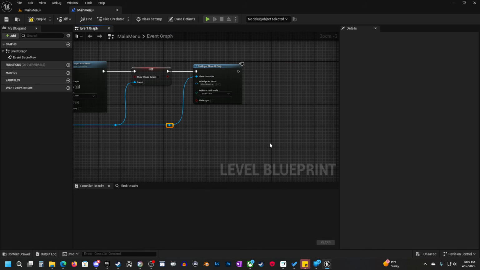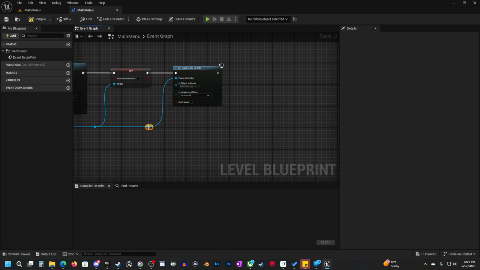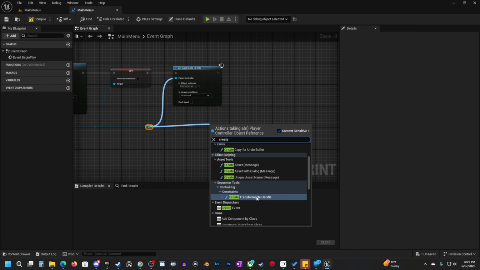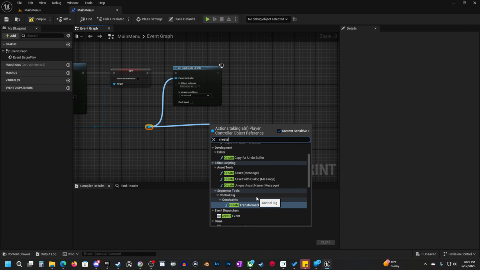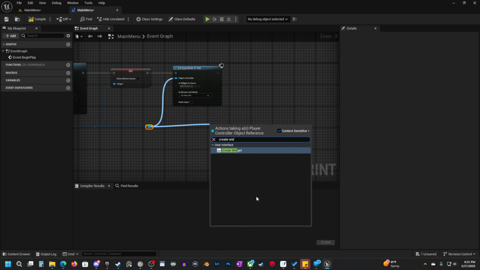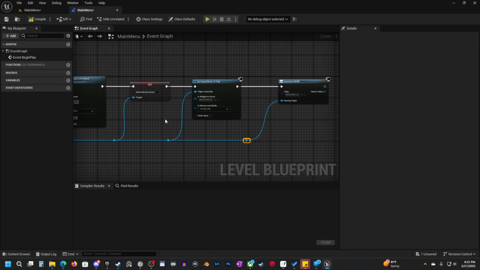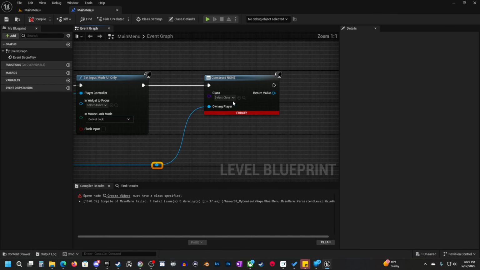Then we also need to create a widget for the main menu, which we have not done yet. If we compile right now, we're going to get an error because we haven't selected a widget.